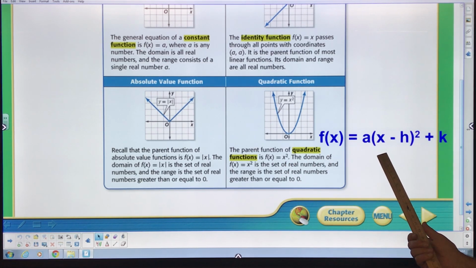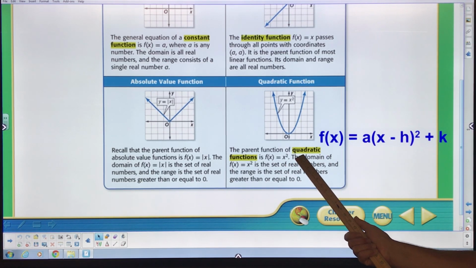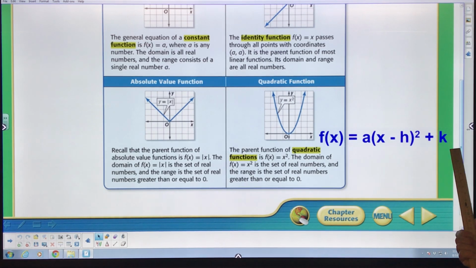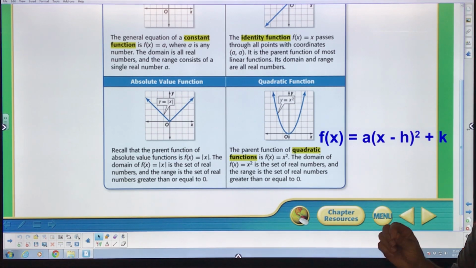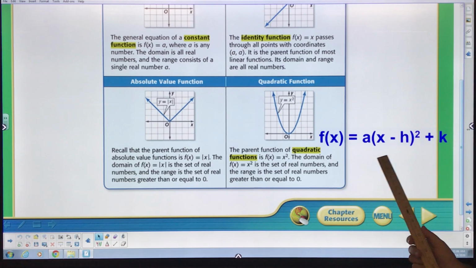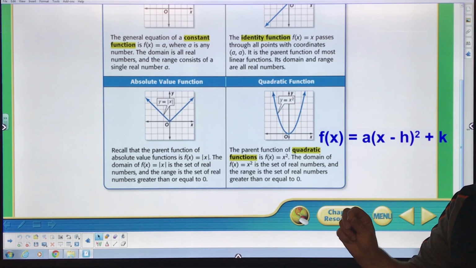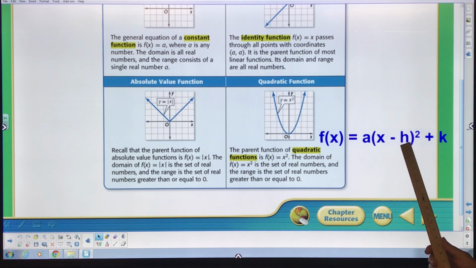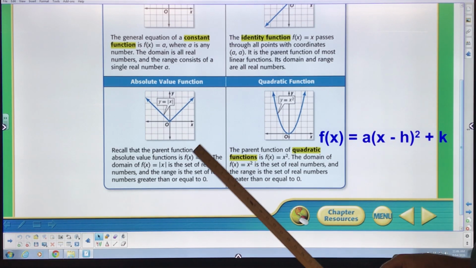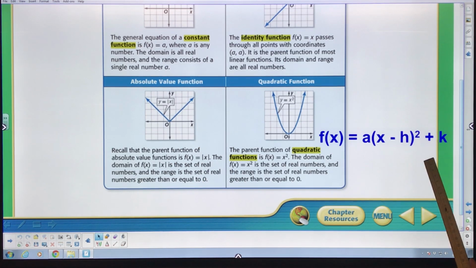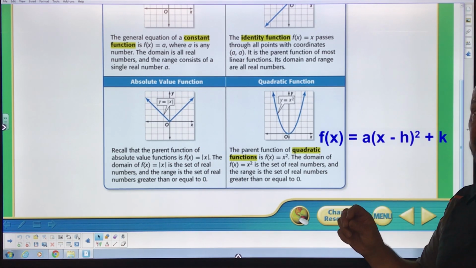but later, we're going to begin to look at these quadratic functions in this form. This is a special form, and it will allow us, this HK business is going to become super, super familiar. So those people who've already had geometry saw HK as the center of a circle. Probably remember that, you should. And so this HK is going to show up all over the place. We're going to deal with it in here and in a variety of other functions, because the HK is going to help us understand the transformation.